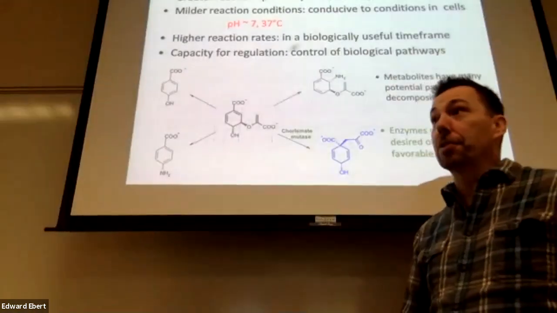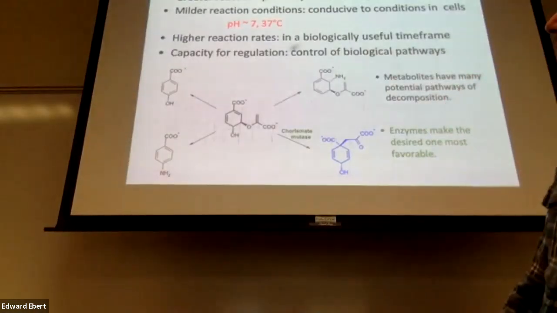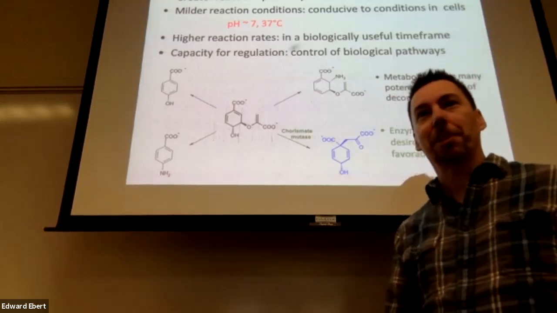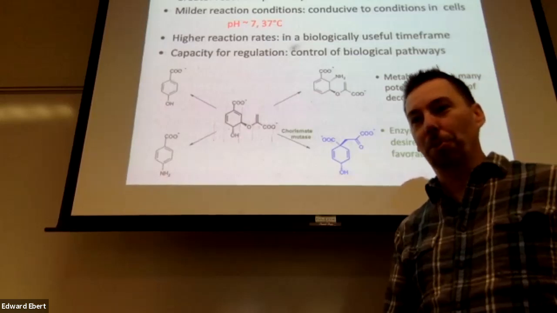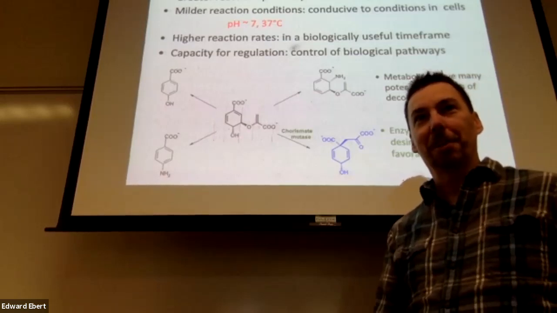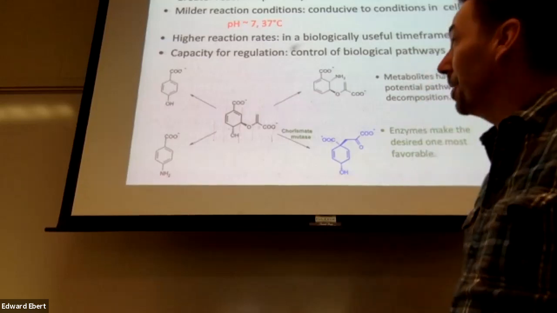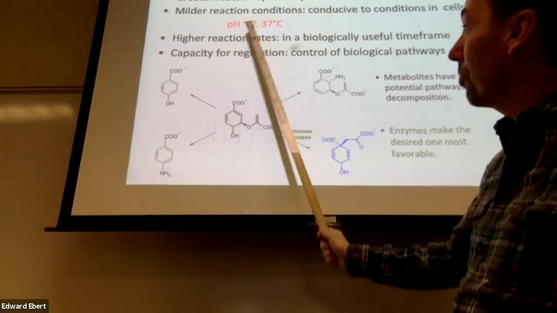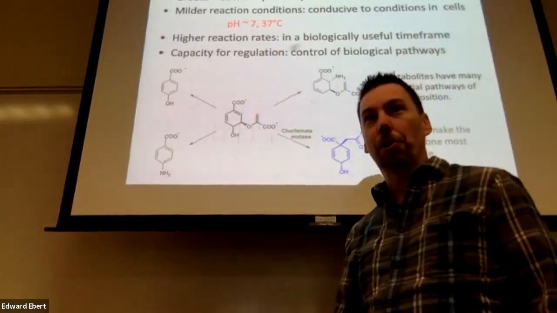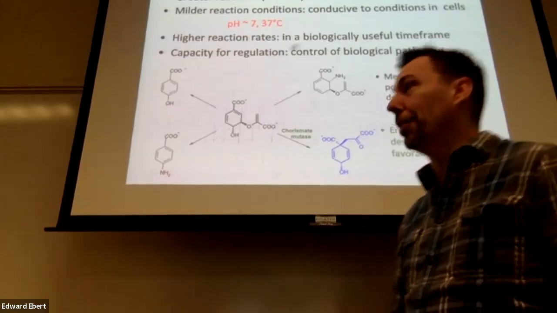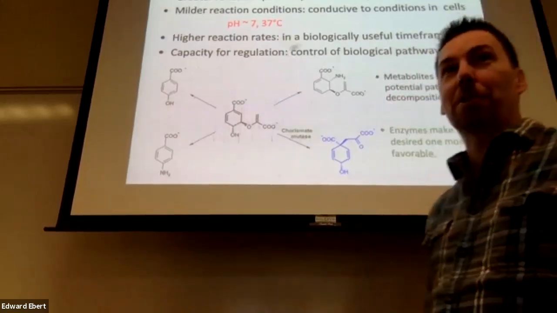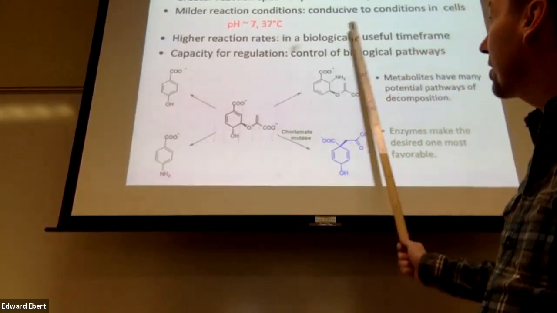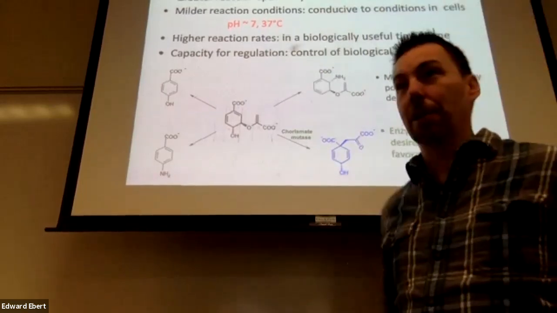All right. So why do we have biocatalysis over inorganic catalysis? If you think back to organic chemistry lab, it's probably like put in strong acid, you've got to do a lot of stuff in the hood and then boil the crap out of it, crank up the flame, right? That's not conducive to living organisms. We don't want really high acidic conditions. So our biocatalysis is relatively mild. We can have this work at a pH of 7 instead of a pH of 1, and at 37 degrees instead of 400 degrees. So it's milder, and that's similar to the conditions we're going to find in our cells, okay?